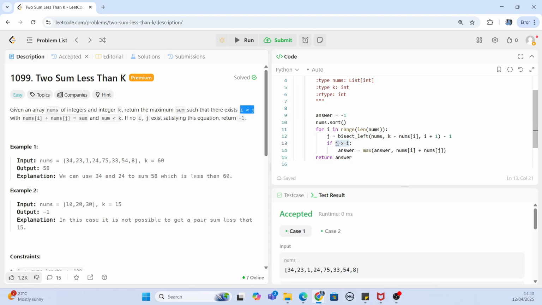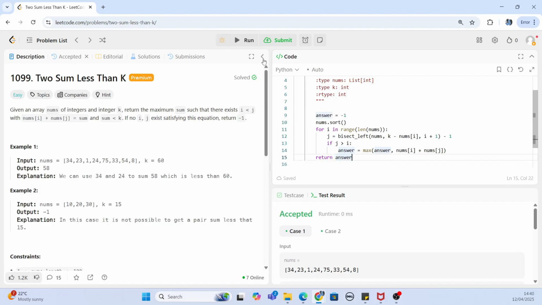Basically, i cannot be equal to j, right? So j has to be greater than i. If that is the case, then we have found our result, and we can check if nums[i] plus nums[j] is greater than my current answer or not. If it is greater, then the answer will become that. If not, the answer will remain the same, and finally we can return the answer.